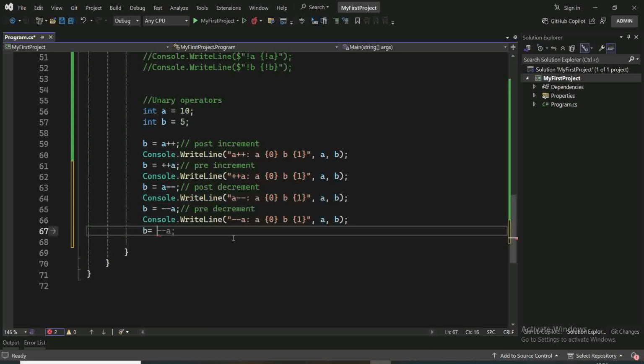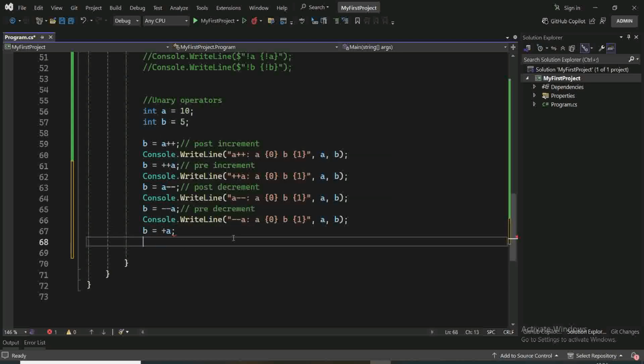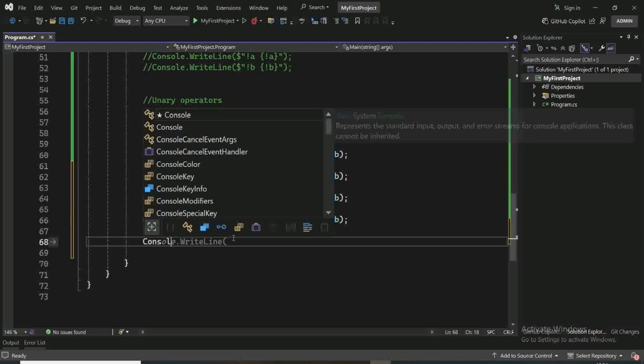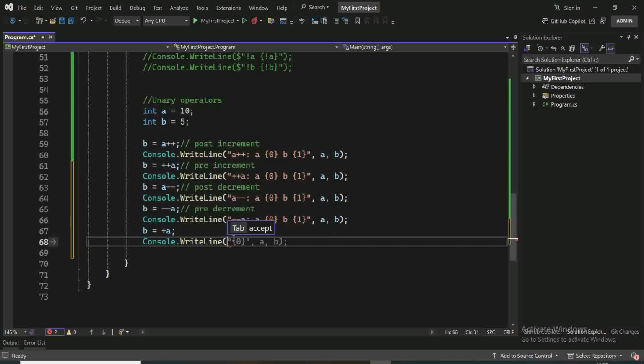One more we have, plus a. This is simple, the result is the same. It will not increment, it will not decrement this value. It will just display the same result as it is. But for clarification we can see this one also.